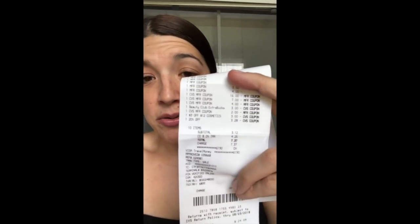The 20% off mailer saved me $3.28 — I was really happy with that. That made it just $3.12 for everything before tax. Tax was $4.25 — more than my actual pre-tax total — making it $7.37 out of pocket. However, I'm getting back nine beauty bucks but only spent three, so that's an extra $6, making it a $2.88 money maker before tax, or just $1.37 out of pocket after tax for all 10 items — under 14 cents each.